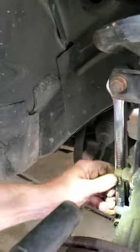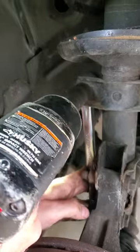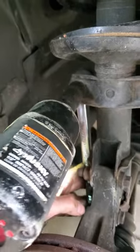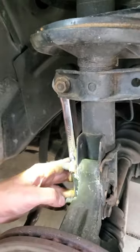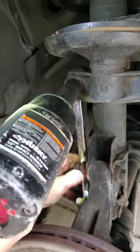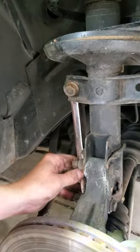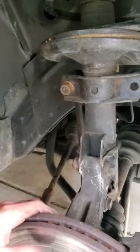Wants to go that way, so hopefully it'll hit up against the strut. Almost. Yeah, pretty close. Keep going.